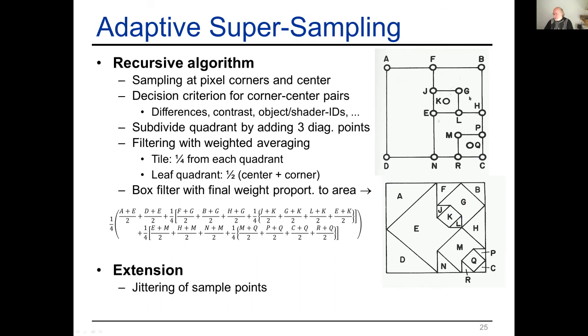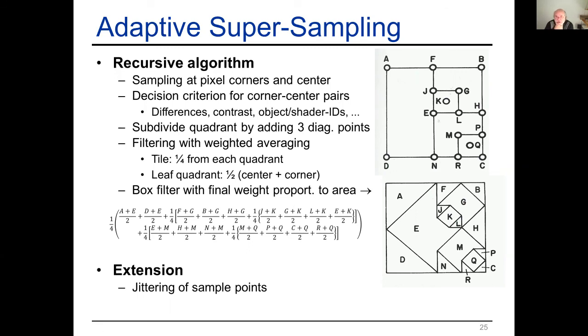Sorry, I was wrong. For the quadrant here, yeah, no, it's correct. And then you take J and L as well, and so on. So you simply recursively subdivide, and for the top left quadrant here, A and E, since we didn't subdivide, we take the average of A and E. So there's some filtering happening here. And then for the recursive part, you do the same thing. You can easily do this filtering operation recursively by just looking at the size of the quadrants. And you can look at the equation here.